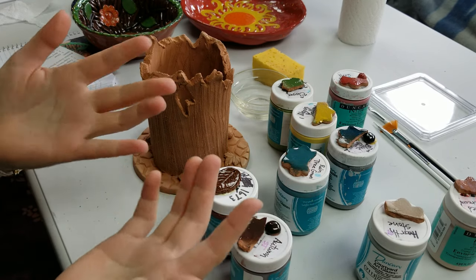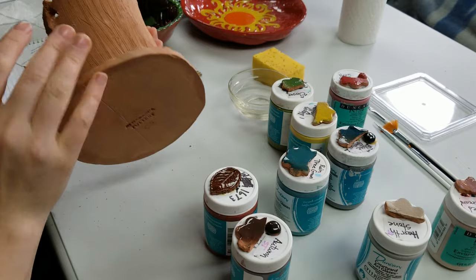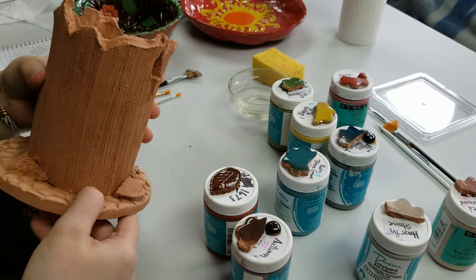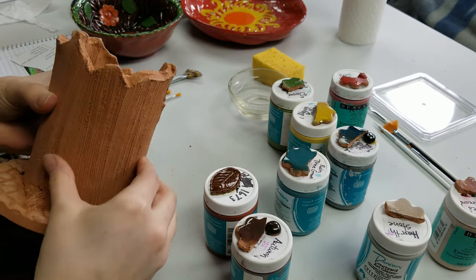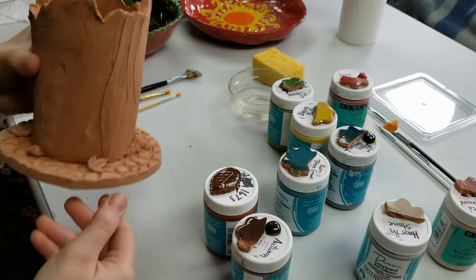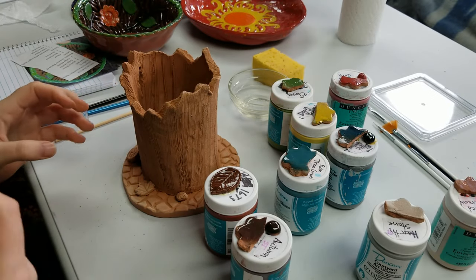Wash your hands before you handle this, at any point in time, actually. If you have grease or lotion on your hands and you touch it, the lotion will prevent the glaze from sticking, almost like a wax resist. And it will make a hole in your glaze.